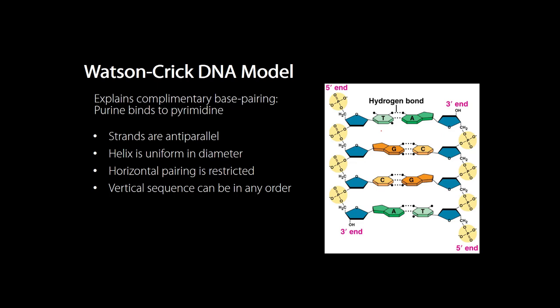Right? Now, even though the base pairings themselves are very, very strict, right? You don't ever get an A pairing with a T or a C, the actual orientation of the vertical sequence could be in any order, right? So this is a TA base pair, this is a GC base pair, this is a CG base pair, this is an AT. And so we read DNA in terms of base pairs, or BP. So for example, you would call this a 4 BP, a 4-base pair fragment of DNA. But the key is you can put it together in any order. You can put anything here. So this could have been a T. And of course, if that was a T, then this would be an A. And make this a T, and this was an A. So there's no limit to the possibilities.